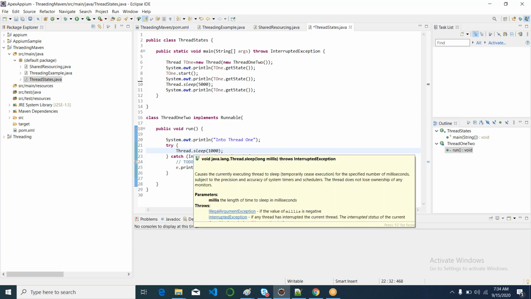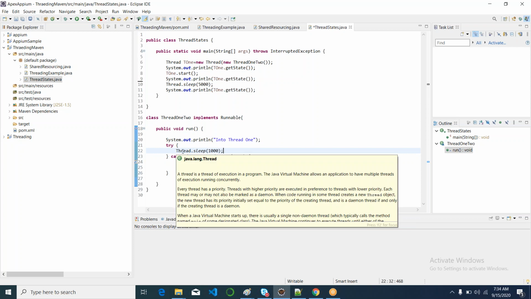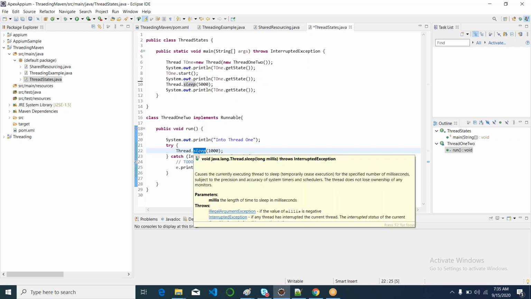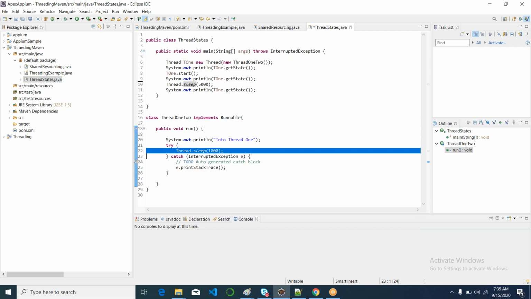So we need to capture the state of the thread exactly in this particular 1 minute. Once the thread execution is at this point, the thread will be in the time waiting state, and we need to capture the state exactly when it is here. That is the whole concept here. So let me increase the time so that we will have ample time to capture the state.